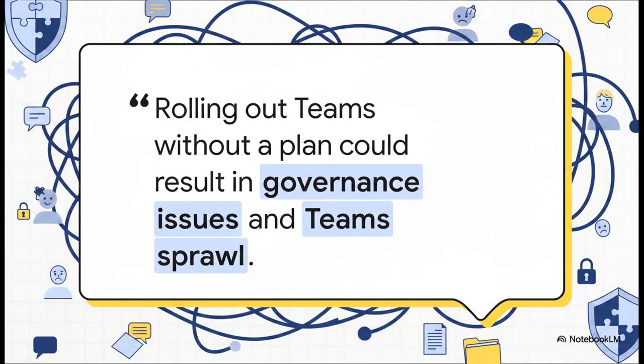Our absolute first order of business here is assessing structural integrity. You know, we've all seen it happen. Organizations deploy Teams rapidly without a concrete strategy, and honestly, the foundation just fractures. Kiefer Consulting actually hit the nail on the head here. Rolling out Teams without a plan results directly in major governance issues and what we call team sprawl. The whole idea of end users just spinning up collaborative workspaces without any IT oversight causes immense anxiety for IT leadership, and for good reason. Because from a pure security standpoint, an unmapped surface area is literally an undefendable one. If you don't know it exists, you can't secure it.